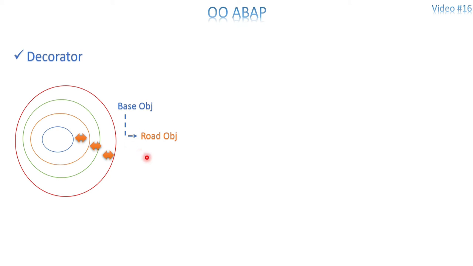It's like this. I'm going to create an object for the road class. While creating it, what I'm saying is I'm not an independent one. I'm depending on my base object class, meaning I need a value from the previous one. So please keep this object reference, hold it in one of your variables. That is how the communication is going to be informed while creating an object for any of your subclasses.